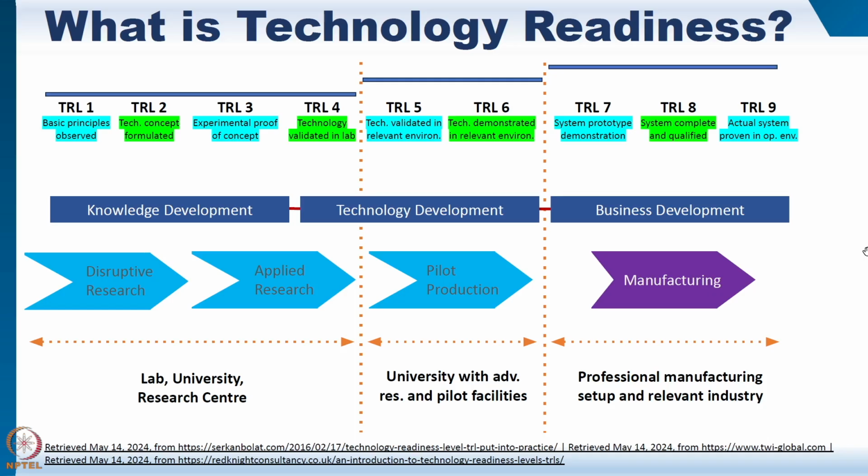So let's understand these TRL levels. If I talk about TRL 1, this is the very beginning of the scientific research that you do, and the idea that you get, maybe an innovative idea, maybe a disruptive idea, or maybe just an incremental idea. One does not have to have a disruptive idea all the time. It can be a very small incremental idea also. So this is the very beginning of scientific research related to the idea that you want to develop a product. In this stage, the basic principles of the technology are observed and are reported.